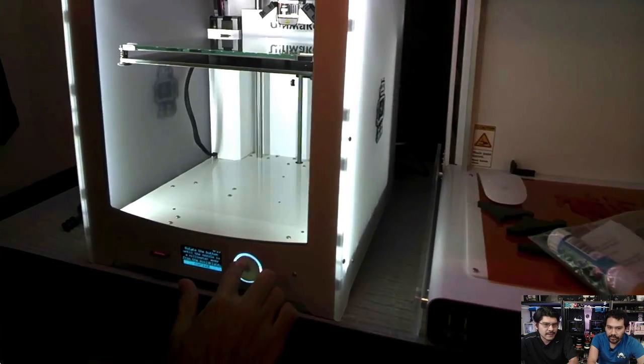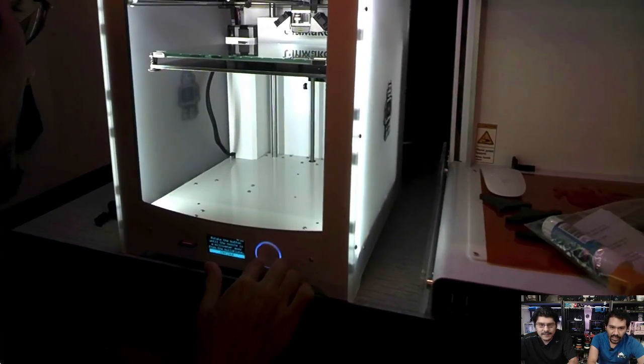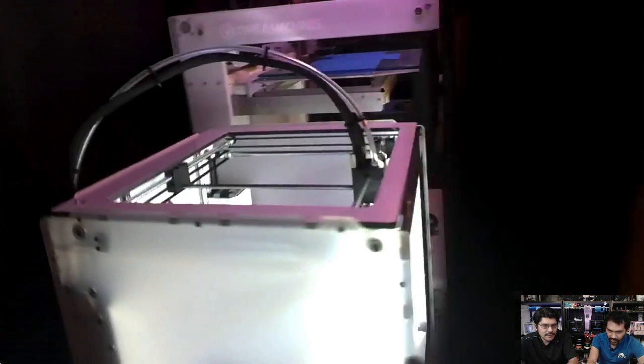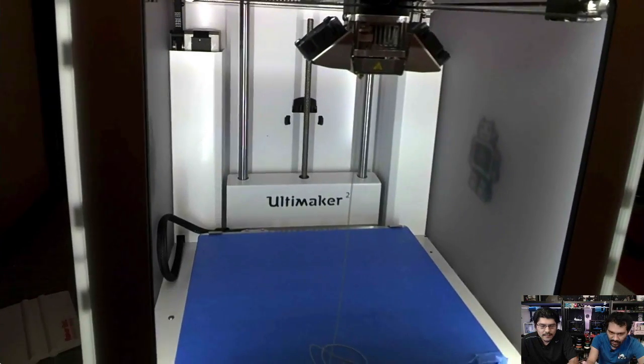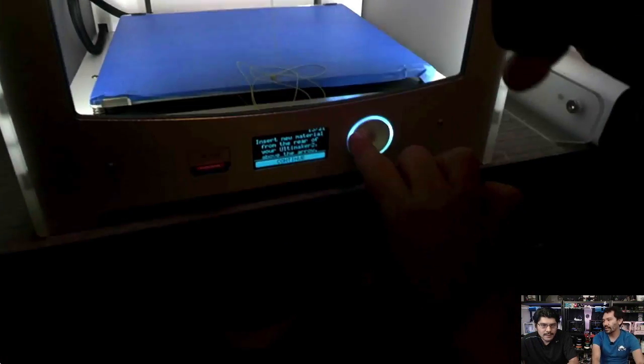Tell me a little bit about the bed. So here we're just doing the leveling on this, which, oh man, thank God. There's no auto Z probe funkiness. It's just the thumb screw that works excellent. So you can level it while it's printing and do fine adjustments to that.